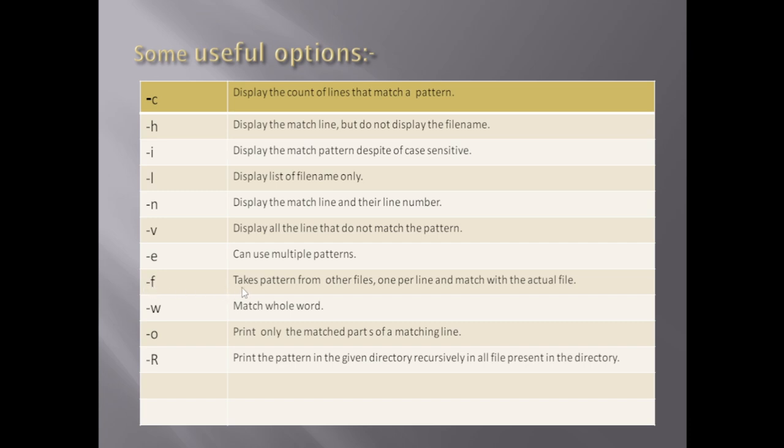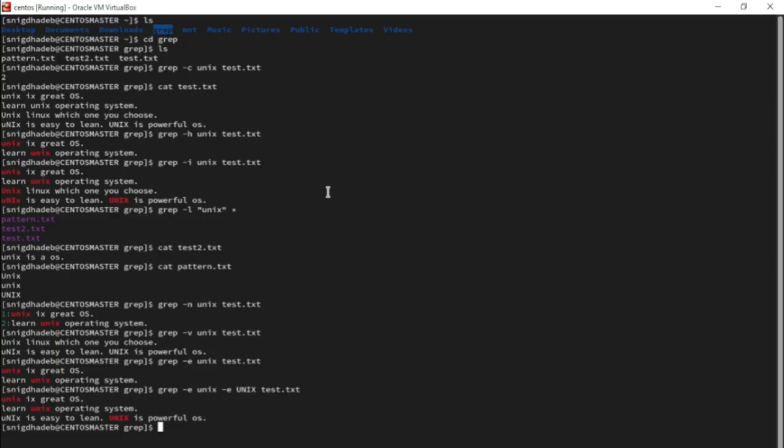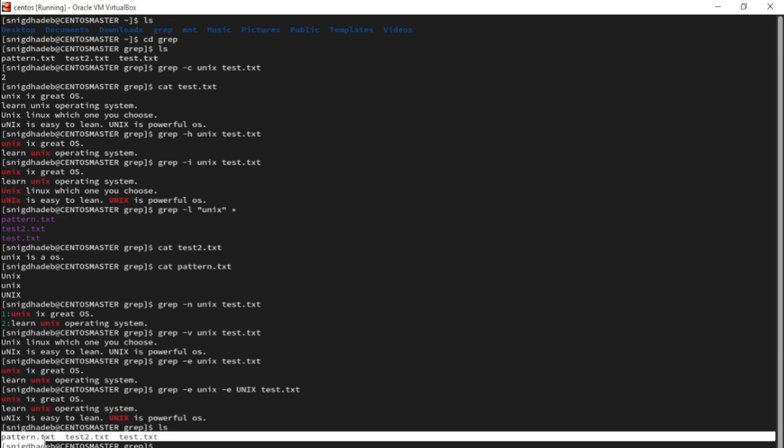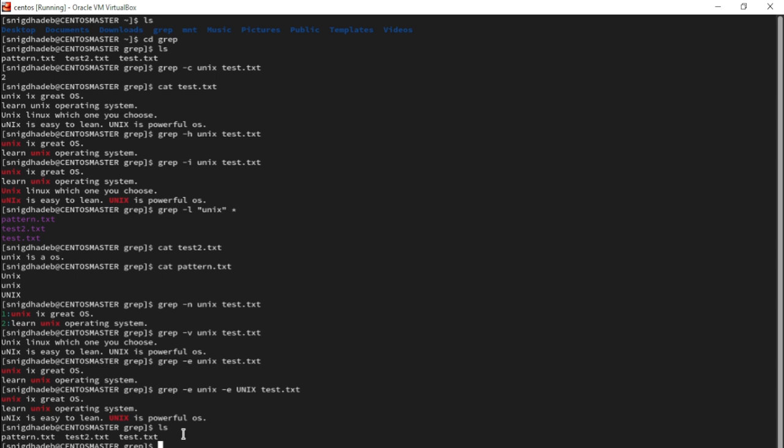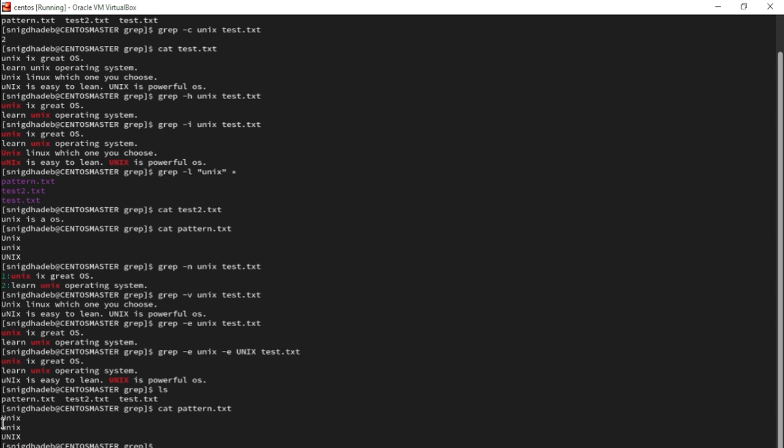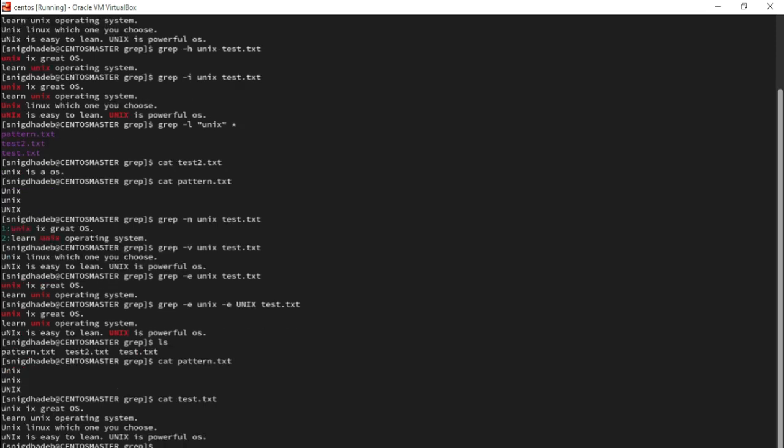Next option is -f. -f takes the patterns from a different file and matches them line by line with the actual file. Let me explain. I have three files. One is pattern and another is test.txt. Let me get the pattern file. The pattern file contains only the patterns, and my test.txt is my actual file where I want to search all these patterns.